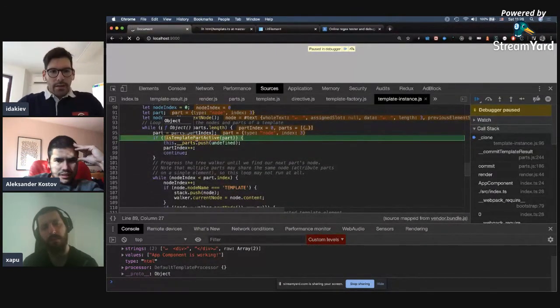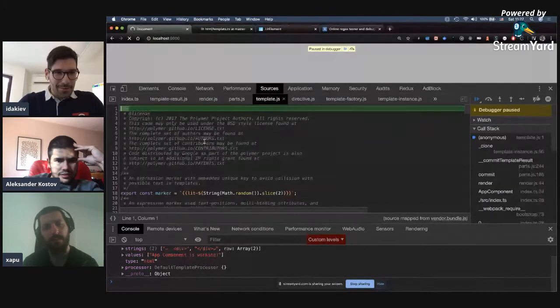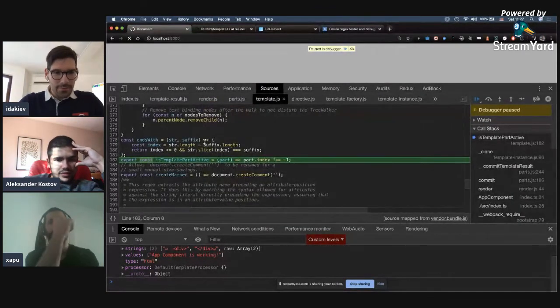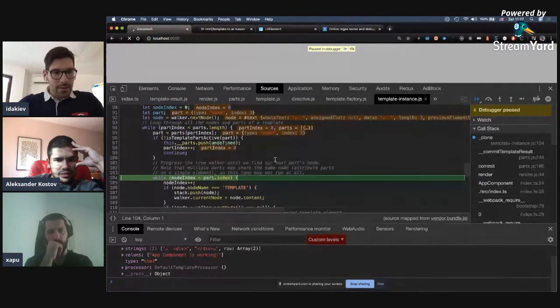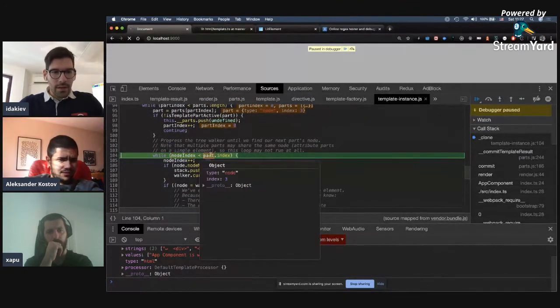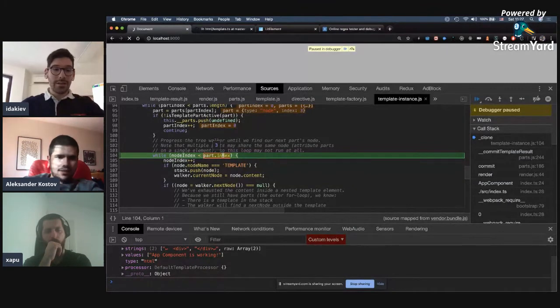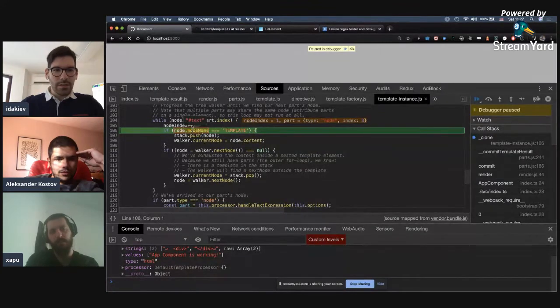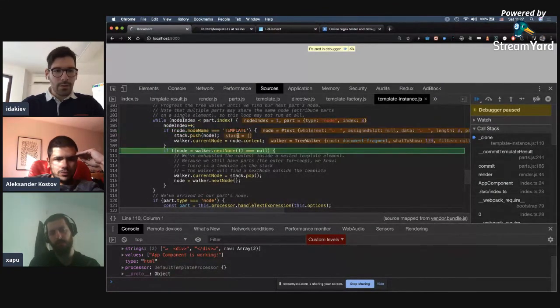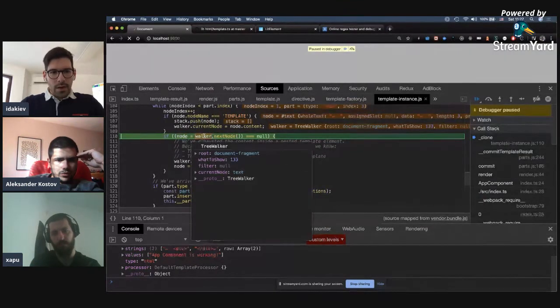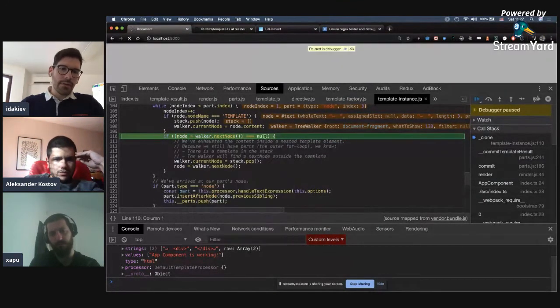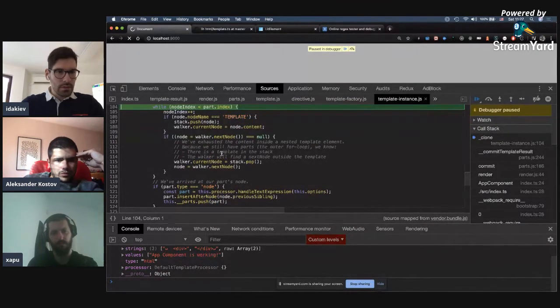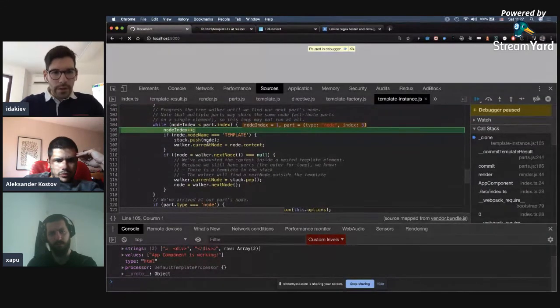Is template part active? Who knows? Let's see. If the part index is different than -1, I guess, yes, it's active. And now we say not part index, and okay, now we're going to get to the part where actually this thing needs to get replaced. So now we start iterating. We check to see if this is a template. No, it's not a template, so we continue down. And we'll say, okay, let's get the next node. And if the next node is not null, we're going to do something, and it's not null. Then we start iterating over.